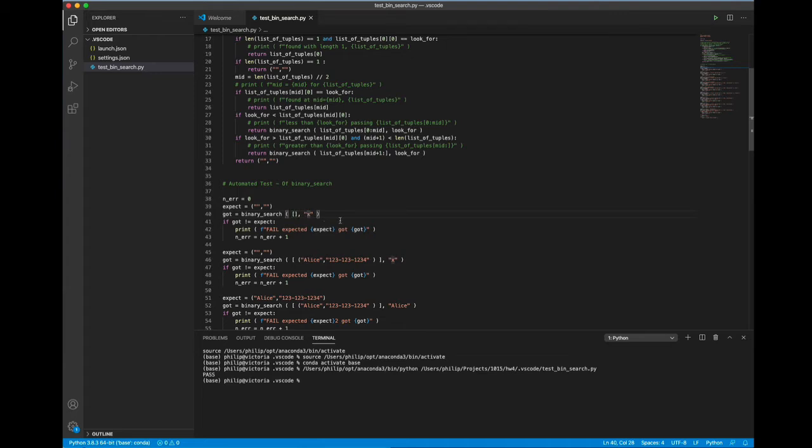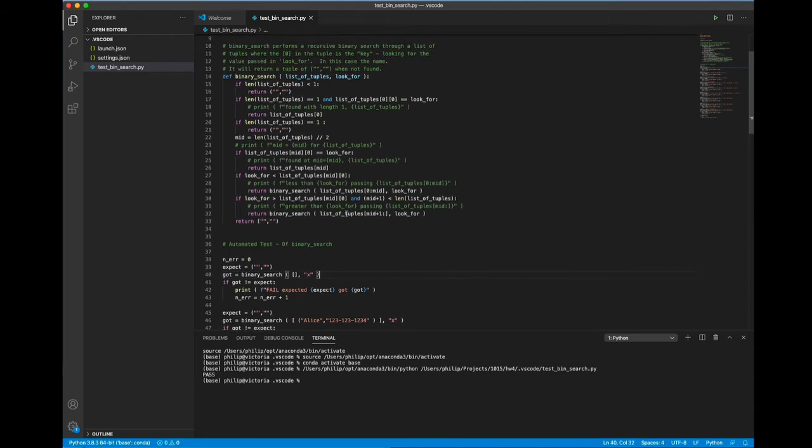And it doesn't matter what I pass in because I'm expecting to get, yes, an answer back from it of it didn't find it because guess what? It isn't there. And in an empty list, there is nothing there. Now, why did I pass that in? If I look at my first case inside the code, I say if the list of tuples length is less than 1. Well, an empty list has 0. And 0 is less than 1, so it's going to reach this line right here. It's going to get that case.